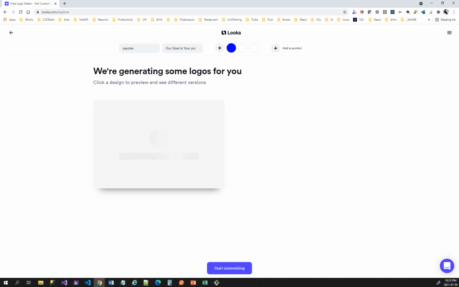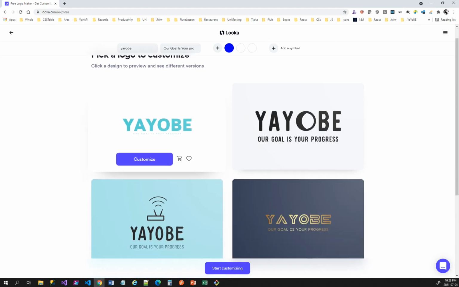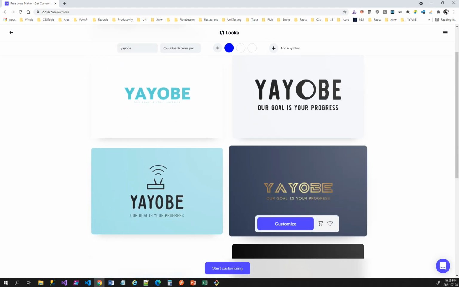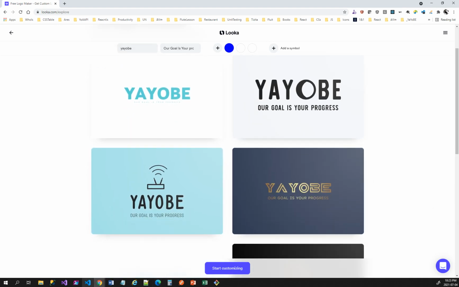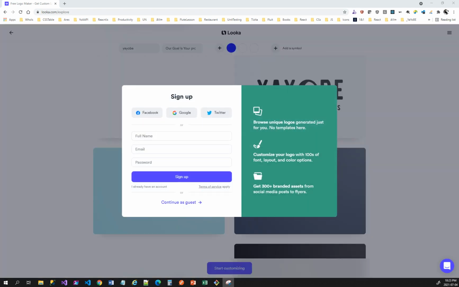Look here, it is creating now. My logo is going to be generated, and then you'll see it. Here you go. Which one do you want? Now I want this one. See, this one is really very fancy. I like this one. So what I can do is go to a snipping tool. That snipping tool is actually a Microsoft Windows tool that is included.